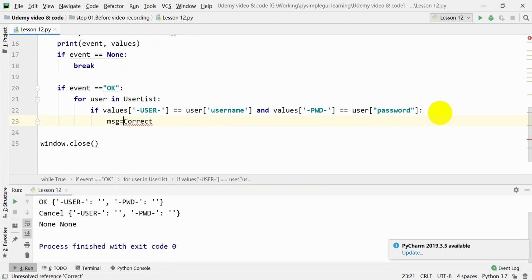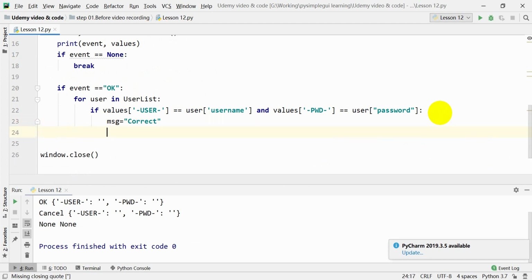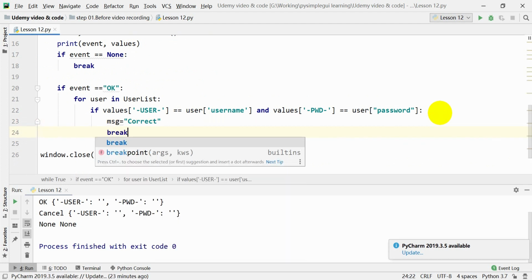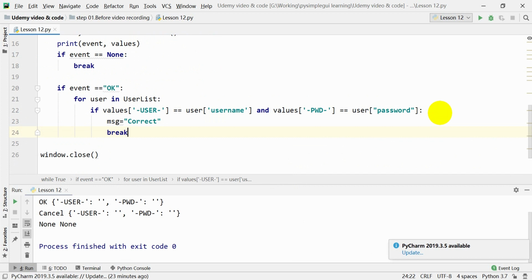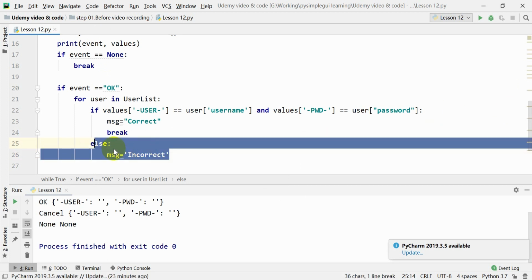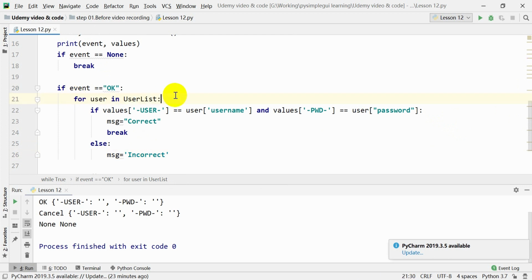The message over here is just a simple variable. And if that is right, let's break the loop, since if it's already right, we don't have to check the other users. And if this isn't right, then we can give out a message saying incorrect. After this, if it's incorrect, it'll go back to this loop and try the other ones.